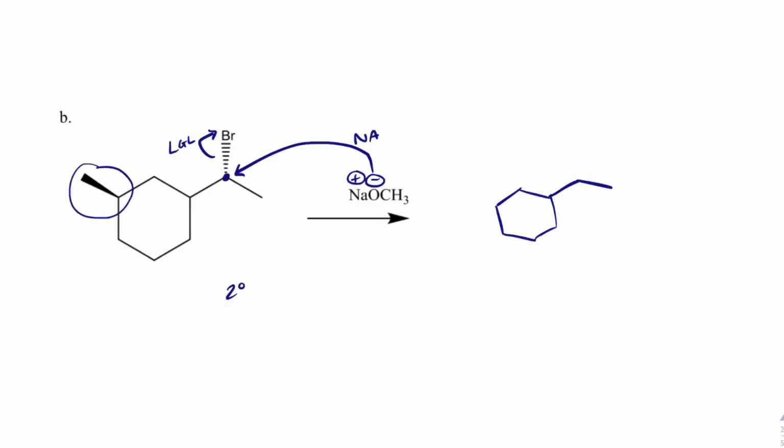This carbon is a wedge. We didn't touch it. No arrows touched that, so we'll put a wedge there. You don't have to color in your wedges. You're more than welcome to, but oftentimes I won't. And then since this bromine was a dash, that means this oxygen is going to be a wedge because we get an inversion of stereochemistry.